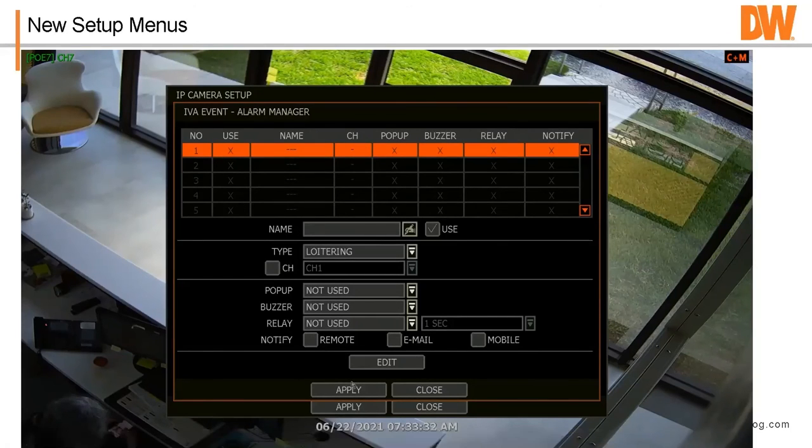So you set all your parameters. And then if the camera is sending a loitering event in and you want it to be notified, it will go in and notify you, okay? Or you want an email, or you want a pop-up, or you want a buzzer, you want the local DVR to do something versus something remotely. Most people have requested like an email or a remote or mobile one.